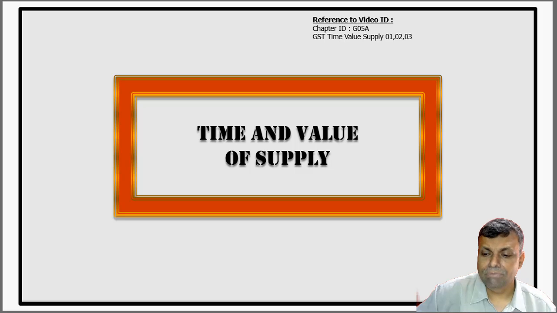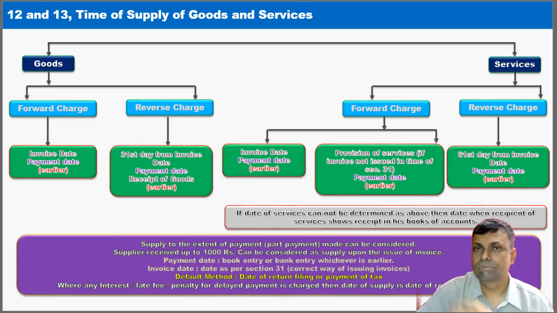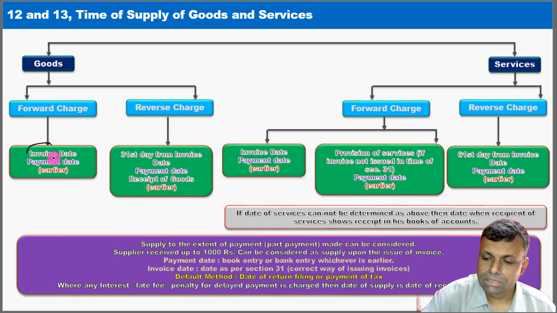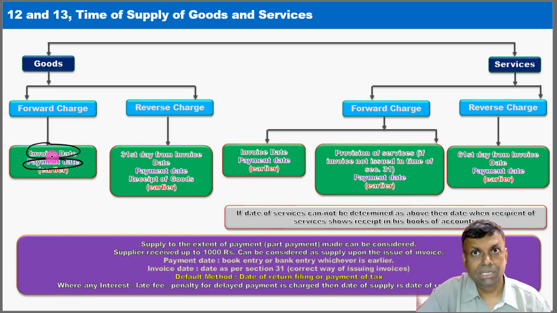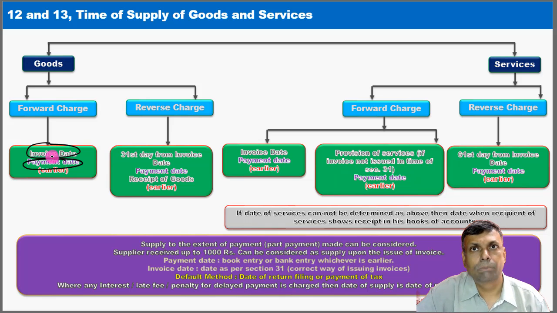The time of supply is in fact a very simple thing, and in the macro understanding of this time of supply, it is by default generally either the invoice date or the payment date. I repeat, either the invoice date, that means the documentary date, or the payment date, whichever is earlier. So in the majority of places, friends, the concept is the invoice date or the payment date.